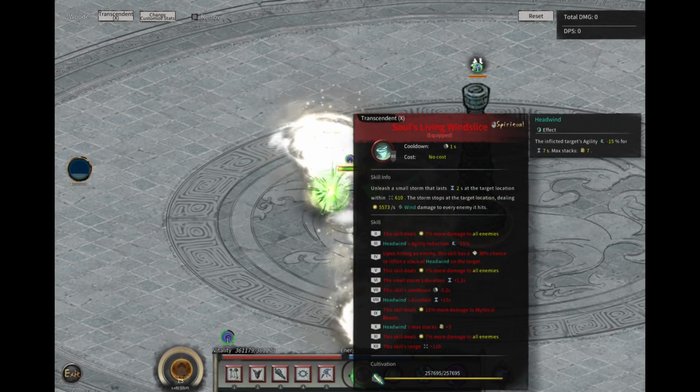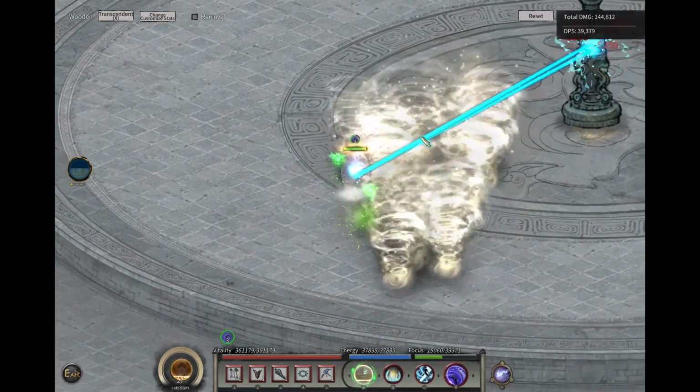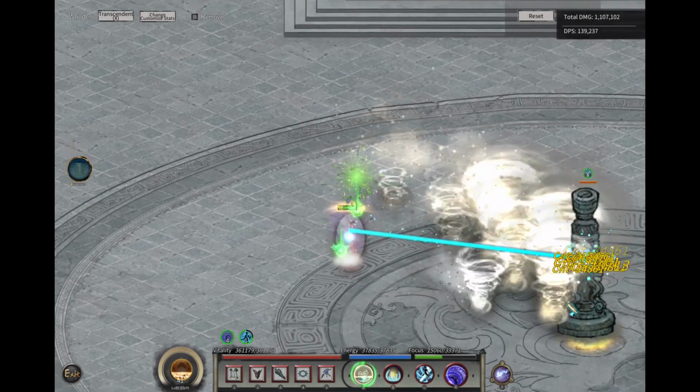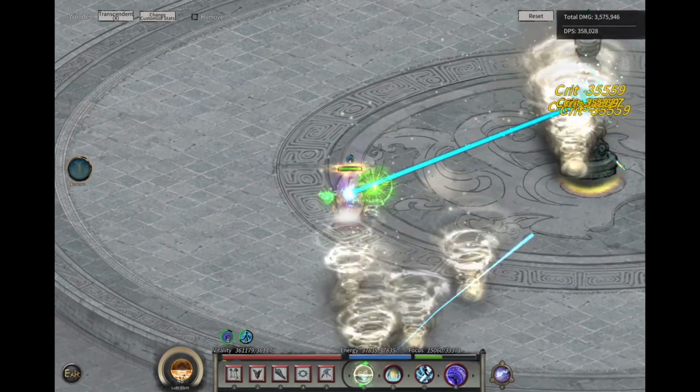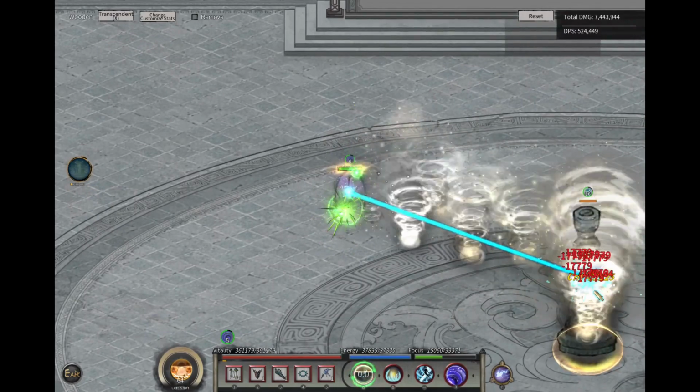Now the important part, Wind Slice, the best LMB in the entire game. I think you have already seen my recent video about the best LMB build in the game. And yeah, it uses Wind Slice. I've already talked about why it is so good in that video, but just to repeat it.